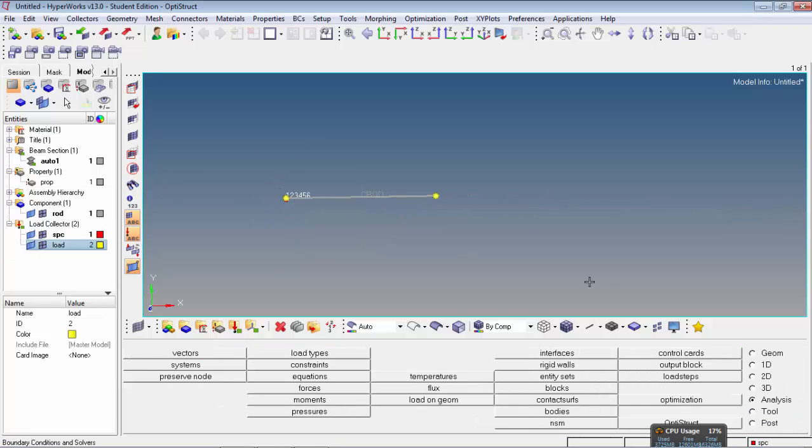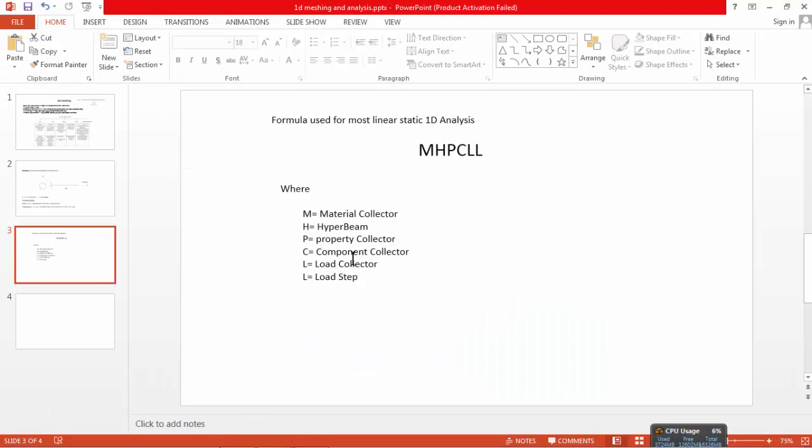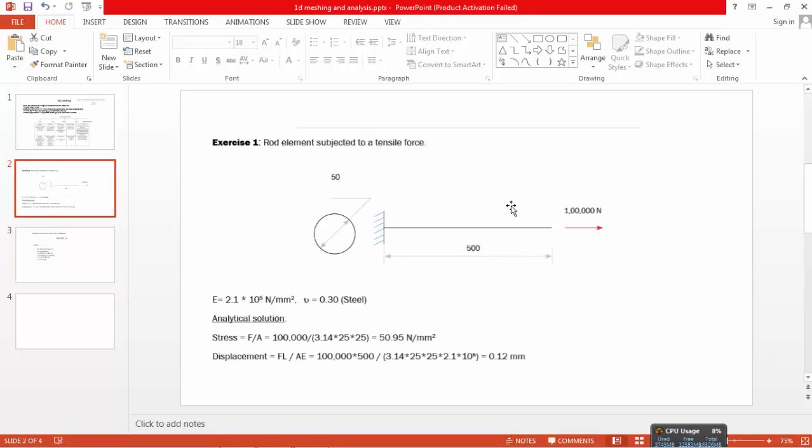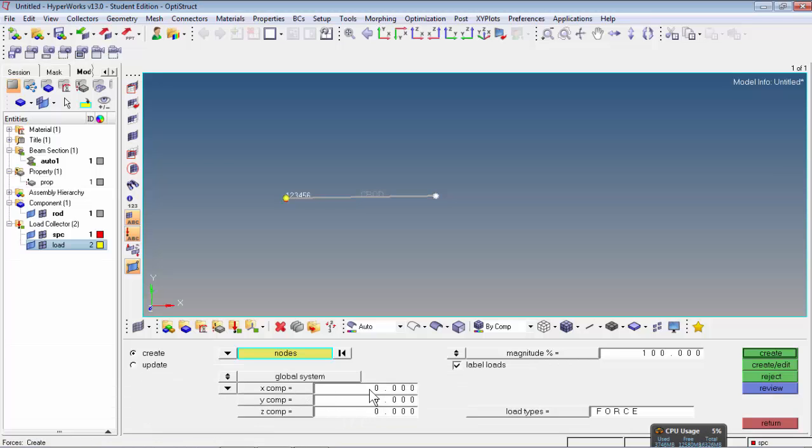Now I have to create the load. To create the load, I will click on force and then click on this one node, and the magnitude as defined on the other node is 1 into 10 to the power 5 Newton. So I will make the x component force as 1e5.